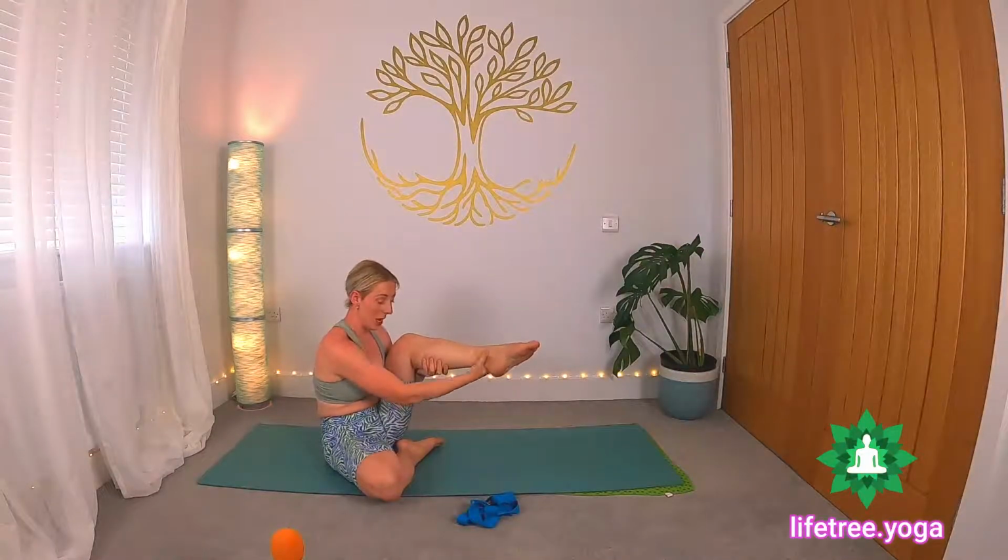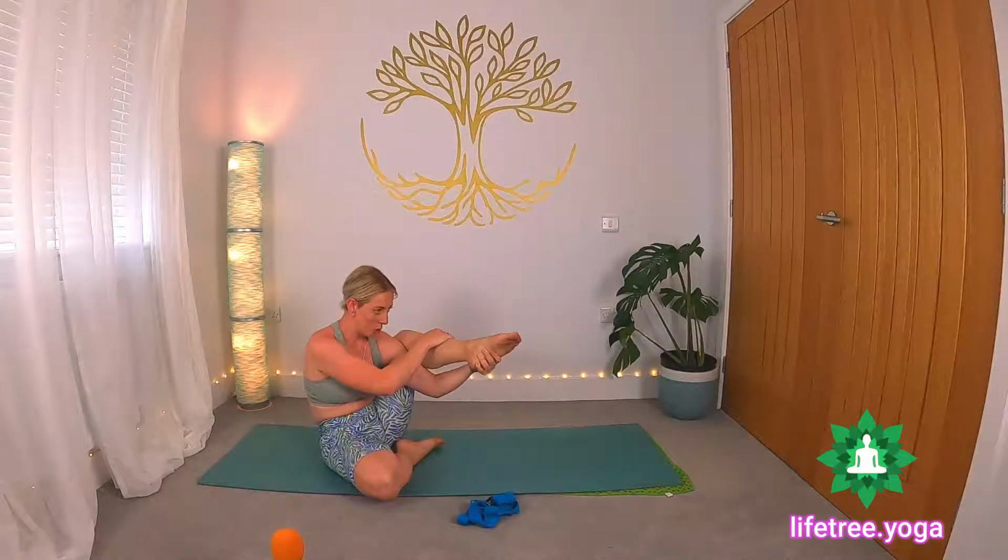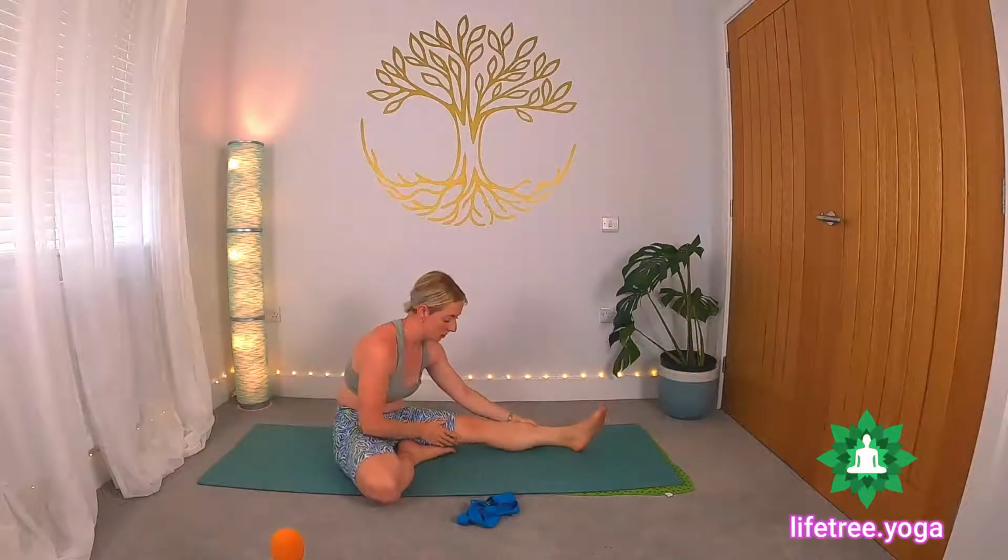If this feels okay, the next step is to take right hand and bring right arm inside of that leg so that you've almost put the leg on to your back like a strap of a backpack. Once again, aim true. Imagine that you've got that sight. And then release everything. Extend that leg back down to the mat.